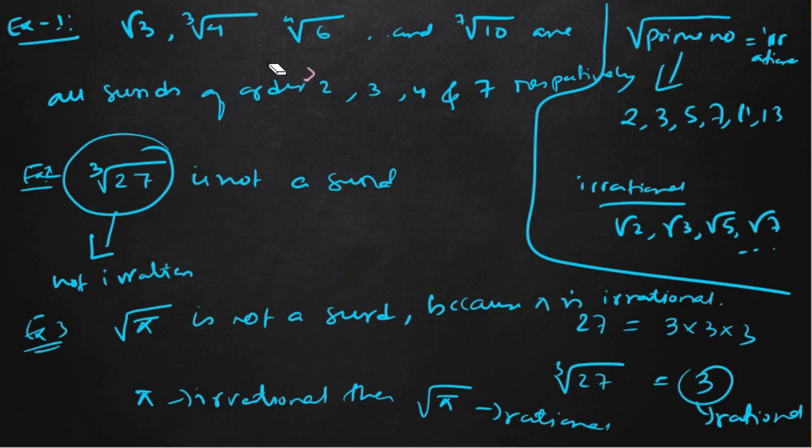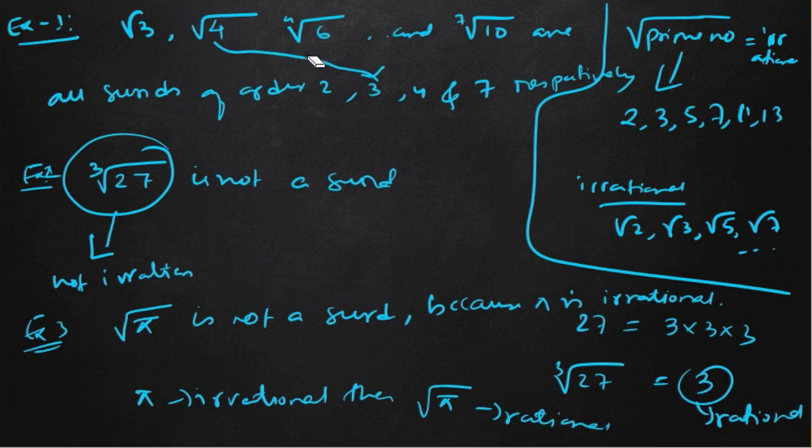So the cube root of 4: you can see that 4 is a rational number and the cube root of 4 is an irrational number. Why irrational? Because 4 is a non-perfect cube, that is, 4 cannot be written as a number multiplied 3 times. If a number is multiplied 3 times, we will not find 4, that means 4 is not a perfect cube. That's why the cube root of 4 is an irrational number. So as it is irrational, its order will be 3, because it is 3 here.